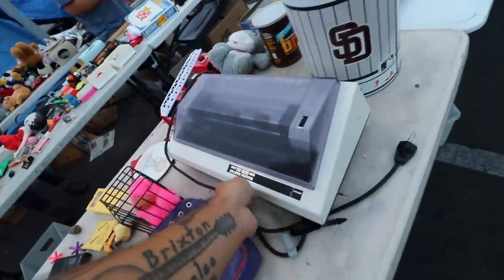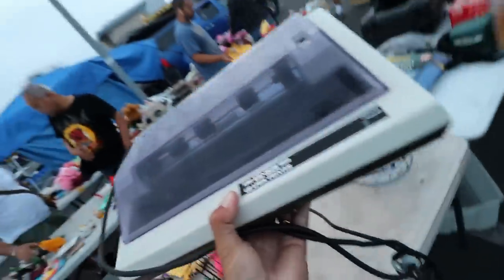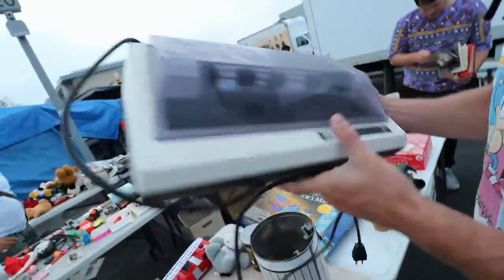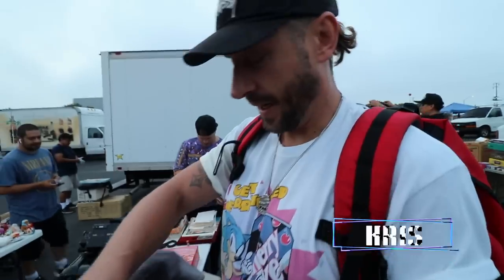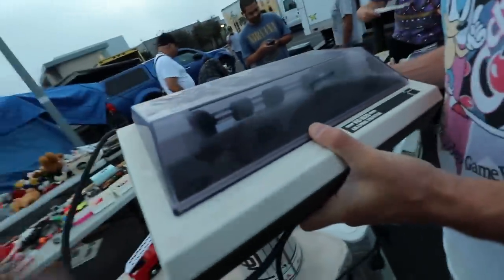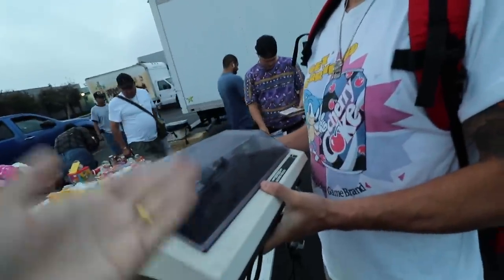I was telling Chris — he said he has a VIC-20, and I was like, hey, the printer's over here. Check it out: there's a VIC-1525 graphic printer. Super weird! I didn't even know they had printers for that. They also had a Commodore printer that I picked up, so I feel like this person collected Commodore stuff and had other printers here long ago.